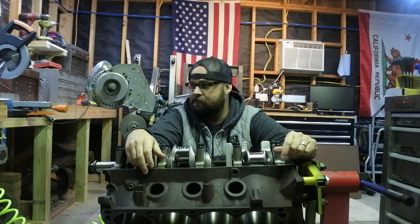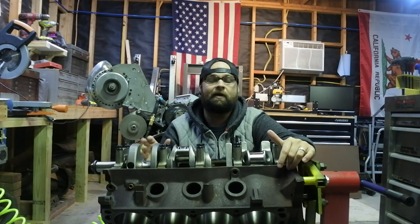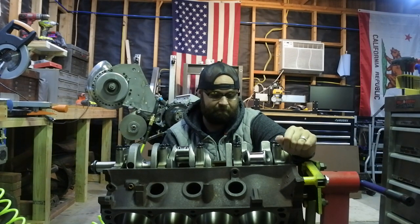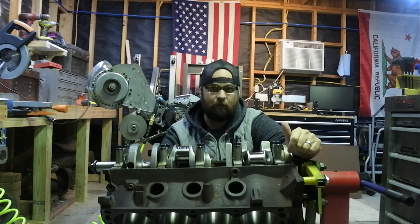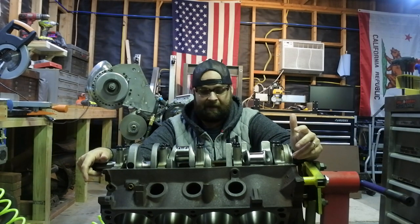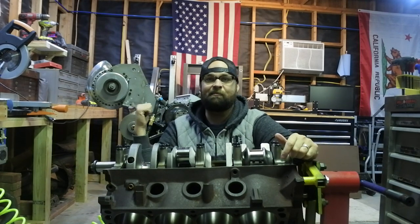And again, just something noteworthy: the way I do this is not the only way to do this. There's tons of different ways to skin the cat here. The way I am doing it is the way that I've been taught by my grandfather and my dad, and it's been successful, mostly, except for that motor, which ate bearings.